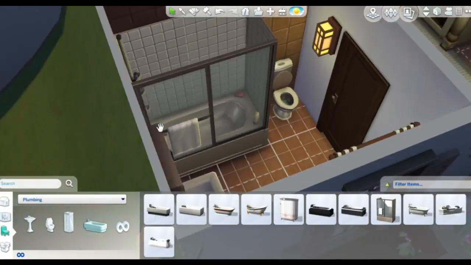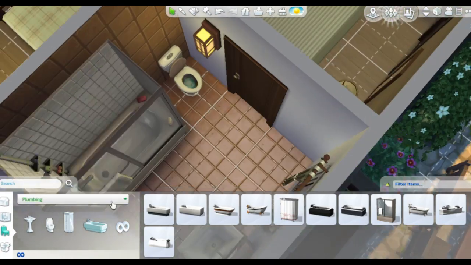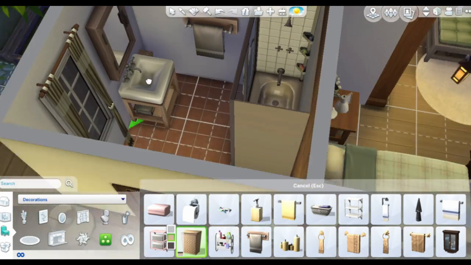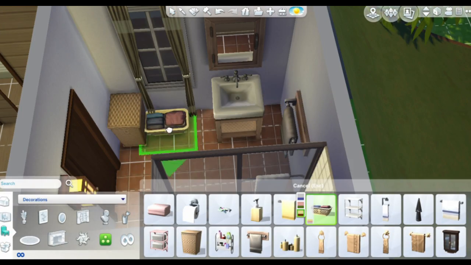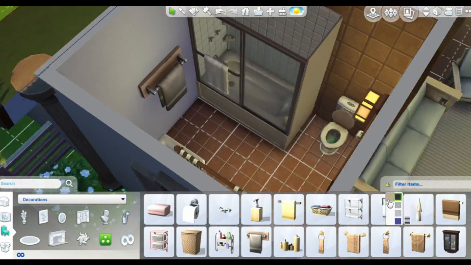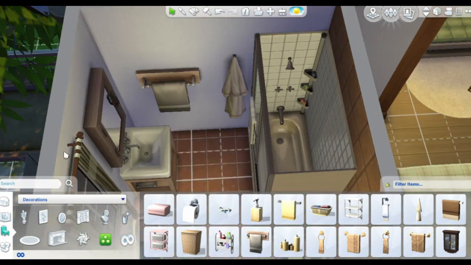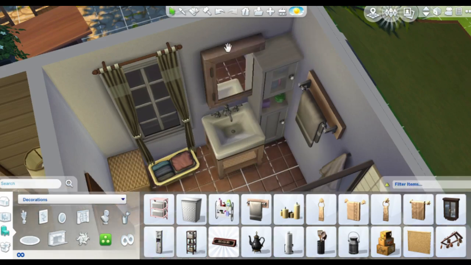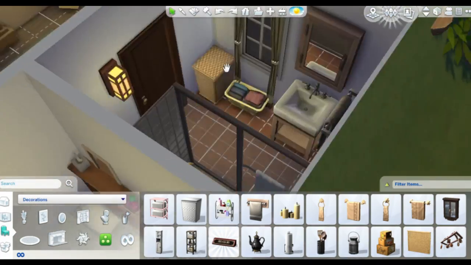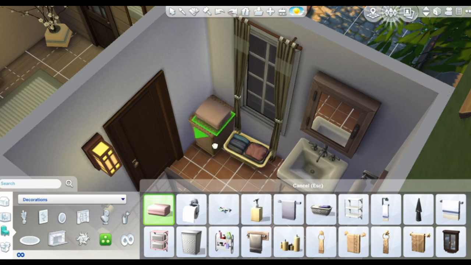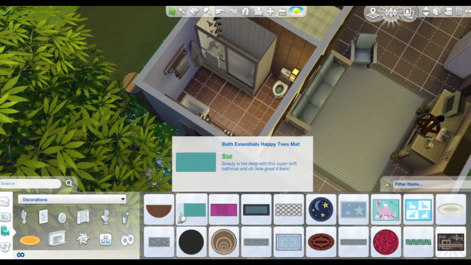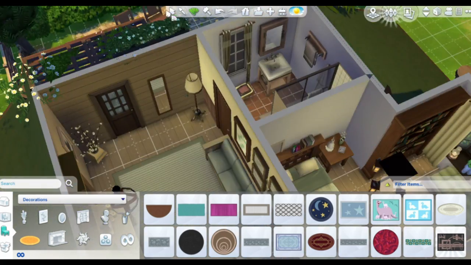This here is the bathroom, as you can see. It's just a basic bathroom. It has all the things that you need. Just some towels and toilet paper and all the plumbing systems that you need to have a functional bathroom. But yeah, I don't know if I did anything special with the bathroom. It's pretty simple, if I'm not mistaken. Just some rug.